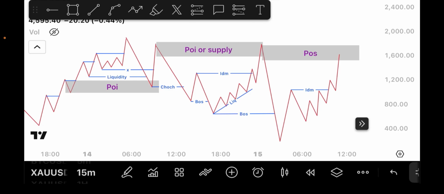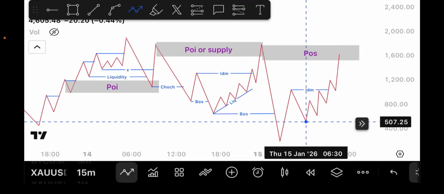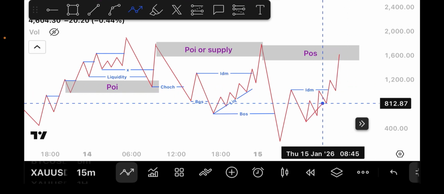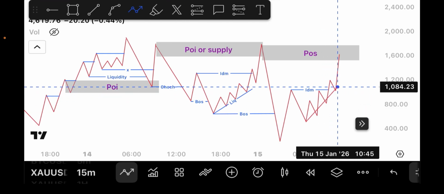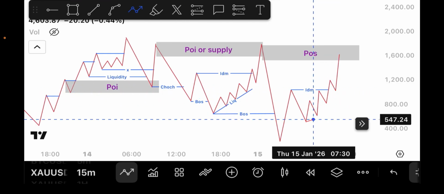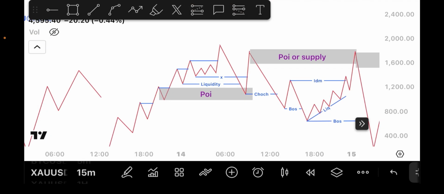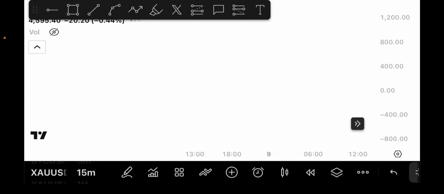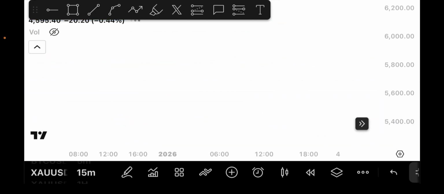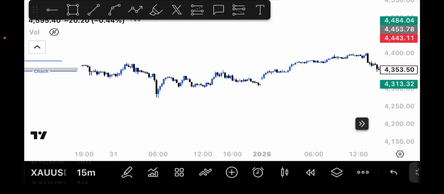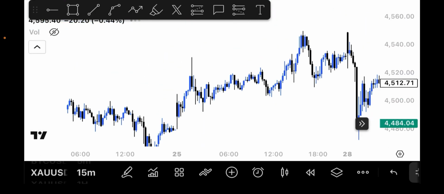You see that before the market mitigates our POI again, it still creates another liquidity here. You see that all these lows that have not been taken out, first low, second low, third low here, are all liquidity that the market is coming for next after mitigating our point of interest. So let's check the chart. I don't want this video to be lengthy, so let's check our chart and see if we have an example of what we just discussed.